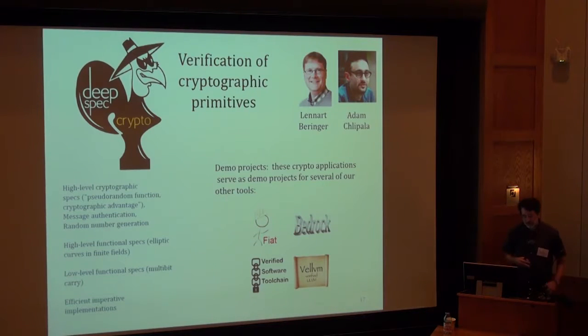In the DeepSpec project, we have several cryptographic verifications of not only cryptographic primitives actually, but cryptographic protocols. And these are going on both at Princeton and MIT. So there are various kinds of cryptographic verifications you might do, and I'll talk a little bit more about some of them later. But basically you want to verify that your programs correctly implement the functional specifications, and you might want to verify that the functional specifications give you the security properties you wanted, and both of those kinds of verifications can be done in Coq.